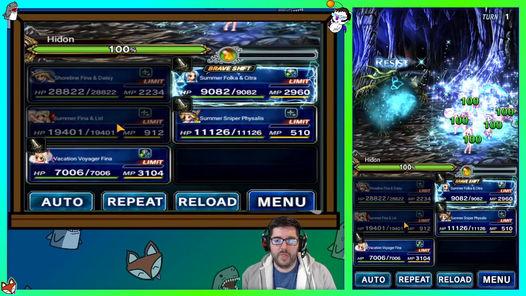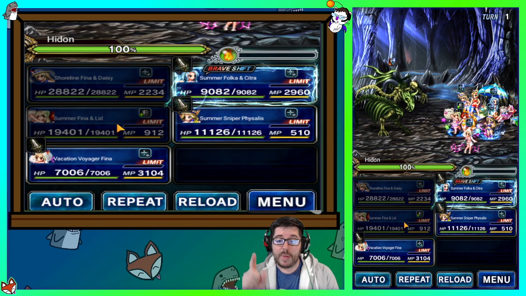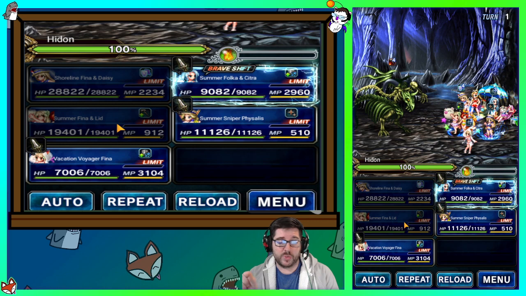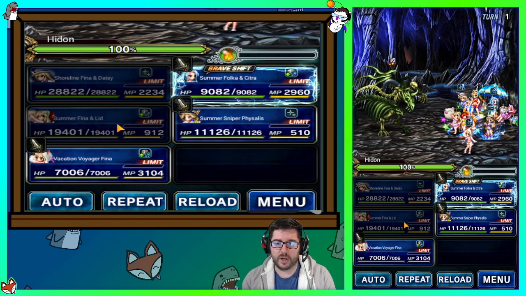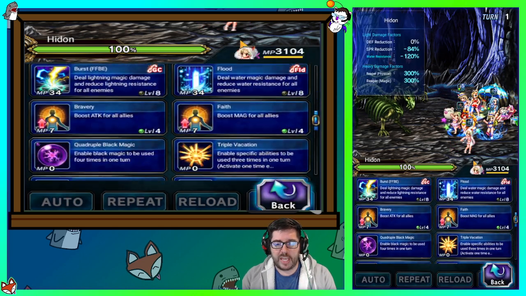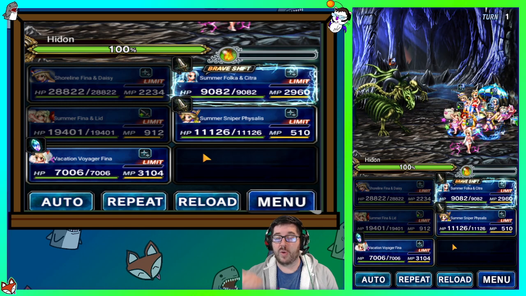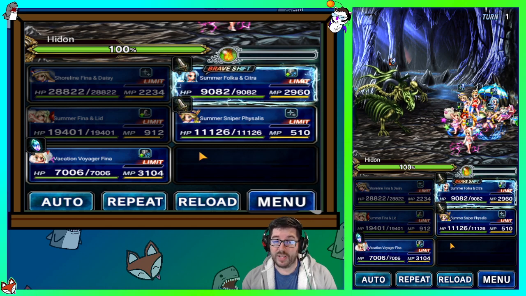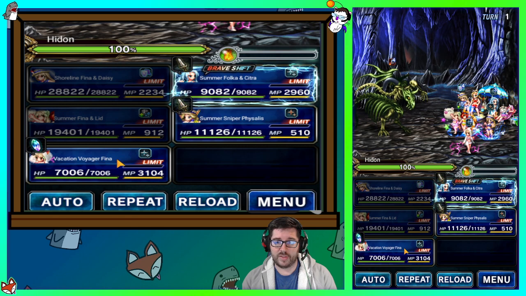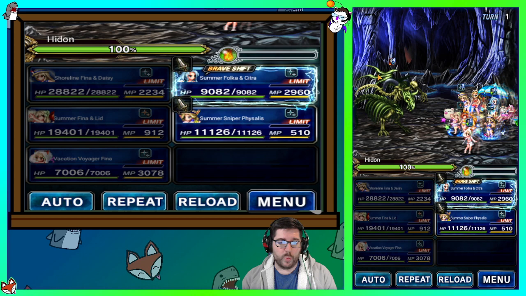Now, this boss is going to, notice that didn't do any damage because that's a physical attack, and this boss resists physical attacks. So that's the hardest part about this clear, is that you can only use real magic. So there you go. Vacation Voyager Fina, to keep us safe from some incoming damage, is going to use 10,000 needles. The boss is going to use an AoE physical attack and then a bunch of single target physical attacks every turn. And that's really deadly. It's really, really dangerous. So we're going to use 10,000 needles to make sure the whole party is safe.